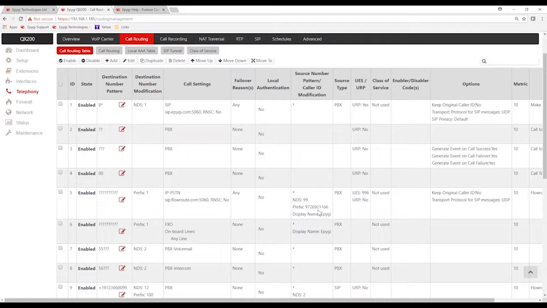All right, and if for some reason I make that outbound call to FlowRoute and they're not working, my internet's down, whatever it is, if for any reason, this failover reason is set to any, if that call fails, it's going to take the same set of matching digits, 10 digits, and it's going to try to place an outbound call on one of my FXO ports. So very easily I've configured a first choice, second choice call routing.